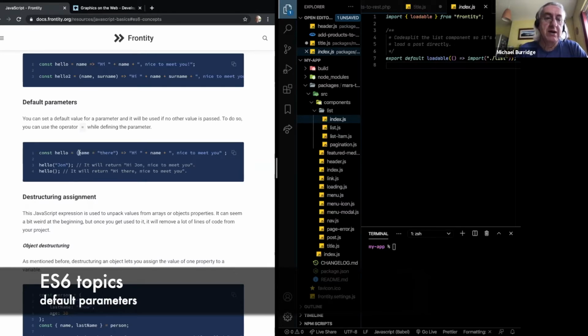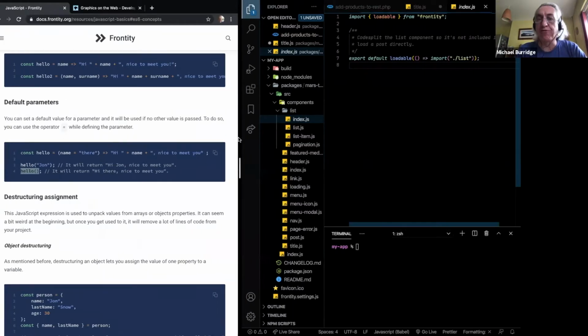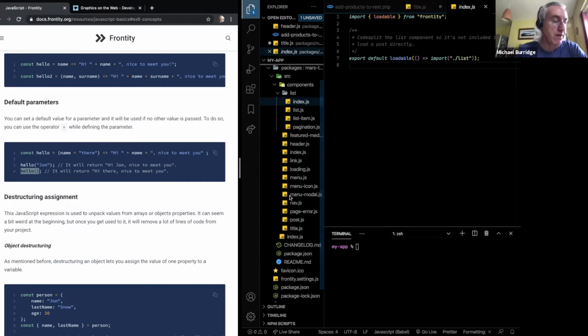So here, the parameter is called name, and if you call it without a parameter, it will assign the word there automatically. Now, as far as I can see, there are no examples of default parameters in the Mars theme. I had a good look through and couldn't find one, so maybe Juanma can correct me on that. But it's a fairly simple concept to grasp.